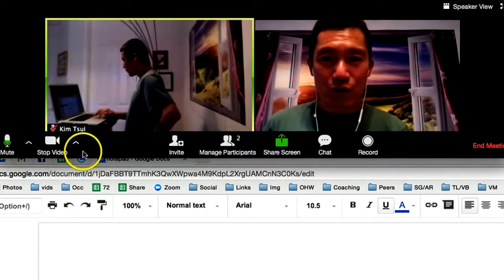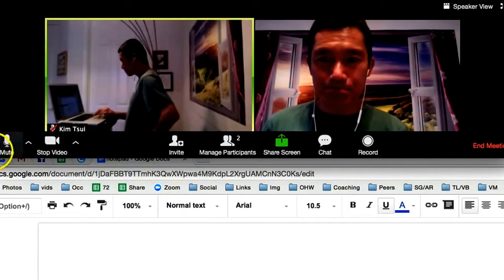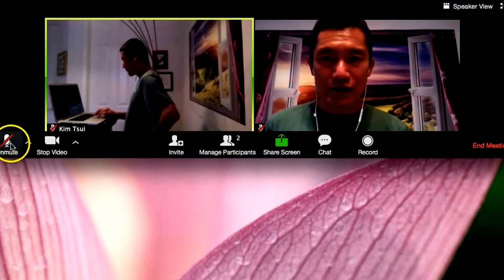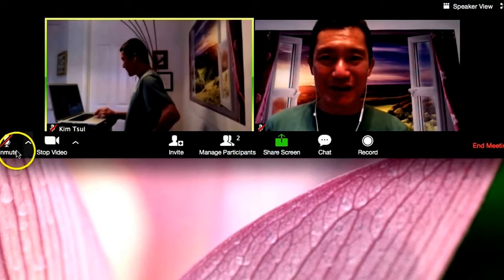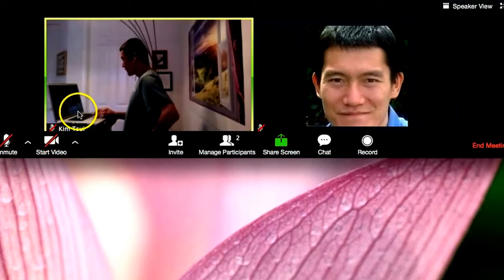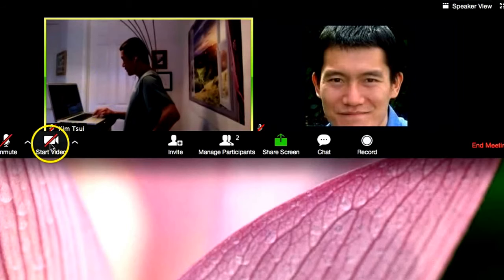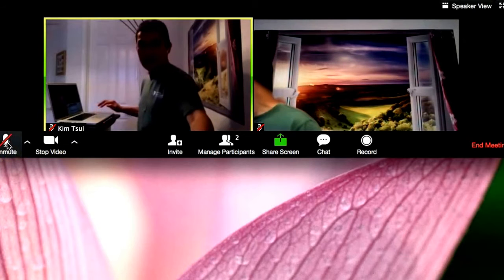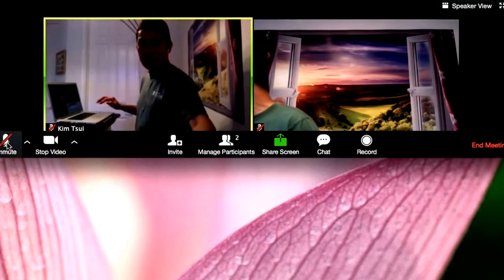And a couple of quick things to show you: this is where I would mute my own audio. So now Kim cannot hear me. This is Kim's computer. And this is how I mute my own video. So now on the other computer, she wouldn't be able to see me. Okay, and then I want to start my video again. Actually, I should show you the other side of things. So let's say I'm muting my video from the other side.